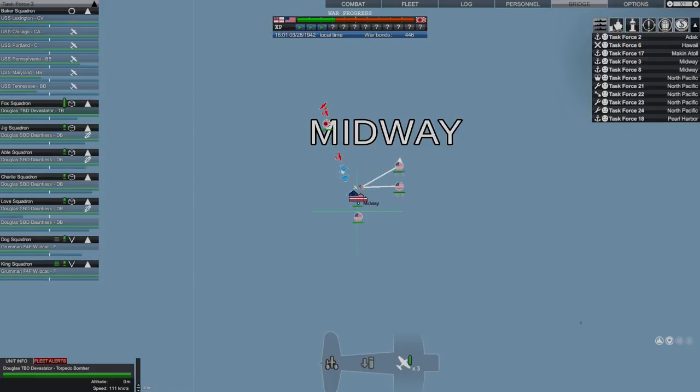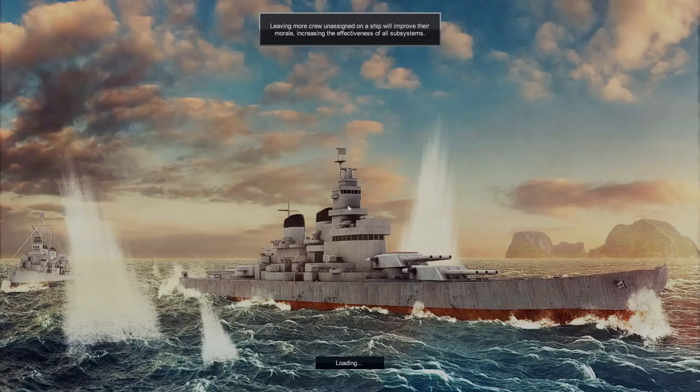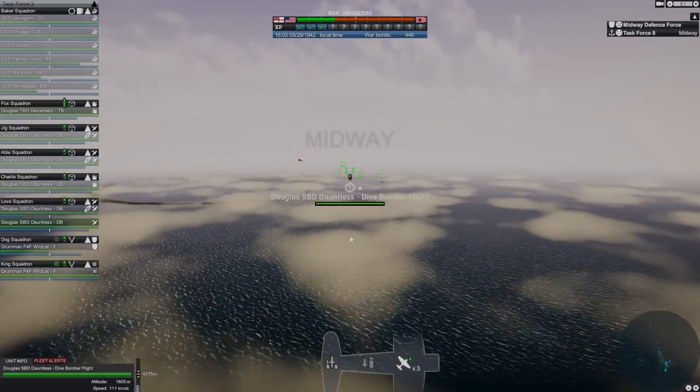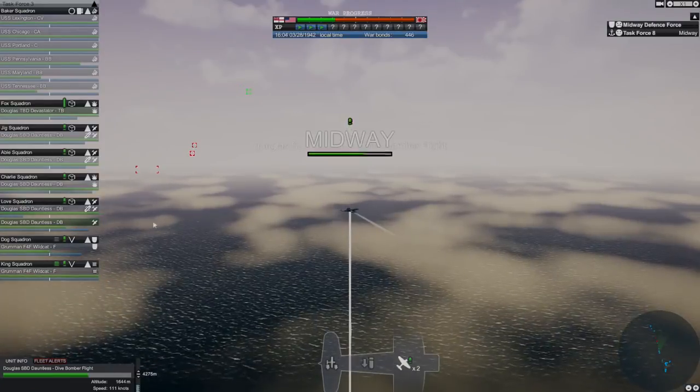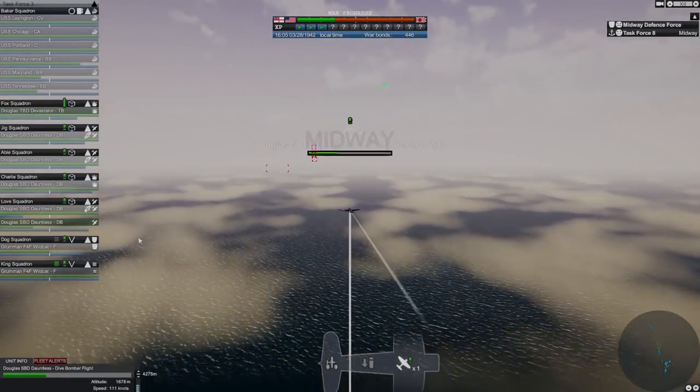We've got something up. Two fighters, three dive bombers. Here we go. Good God. No idea what's going on there. We've got one dive bomber has gone up. Brilliant. Well, I don't fancy your chances, mate, to be fair, but let's see how you get on.